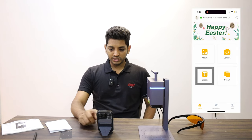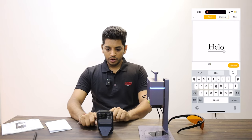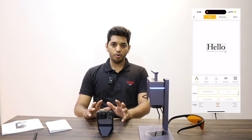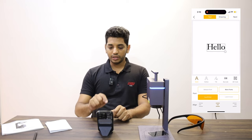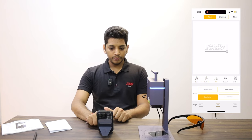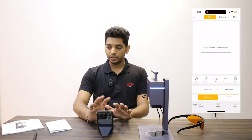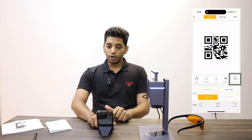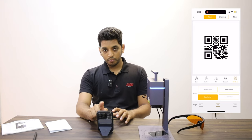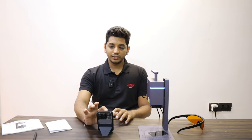Now let's go to the most popular mode — the text mode. Going to 'Create' mode, let me just type in 'Hello.' There are multiple font options available and you can upload your own font — it needs to be in TTF format. You have the option to go hollow on the font, you can even tilt it, and you can print barcodes using this device — just enter your numbers and it will generate a barcode. You can also generate QR codes — whatever text you write turns into a QR that anyone can scan to read your message. There is also a drawing option so you or your client can draw something and print that too.